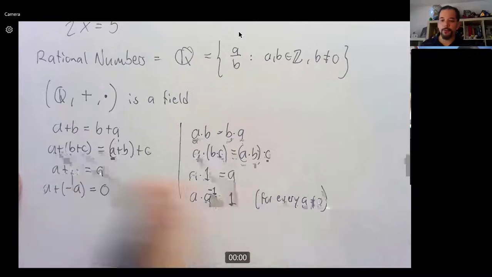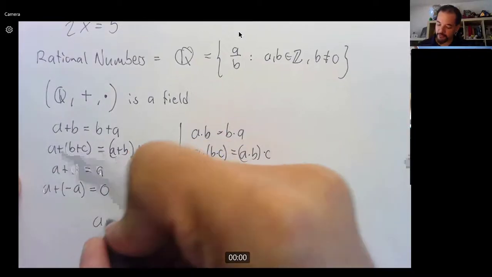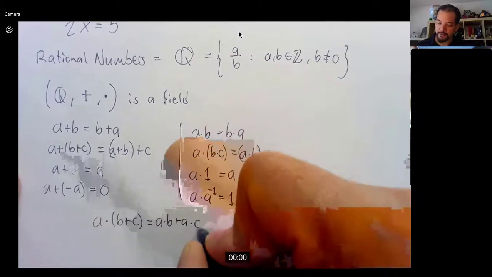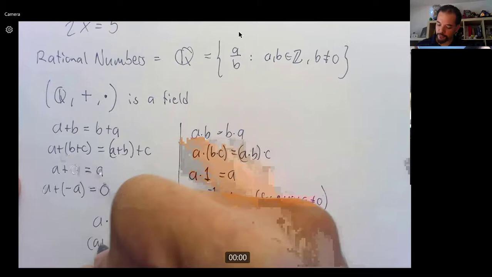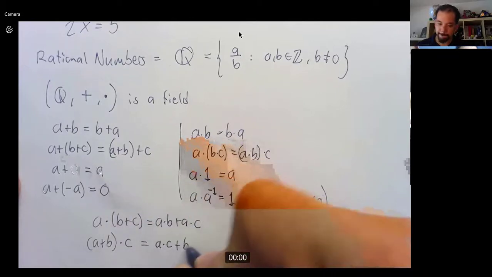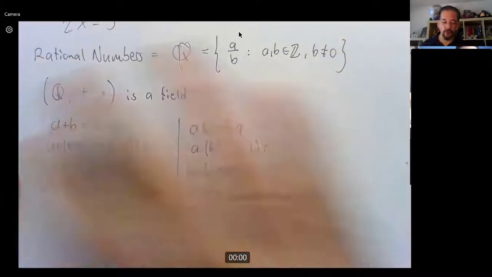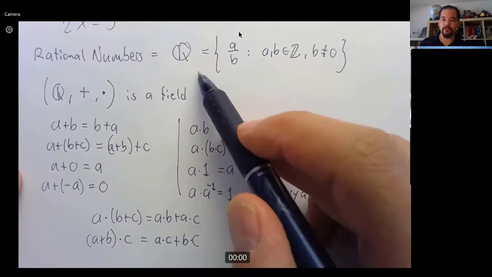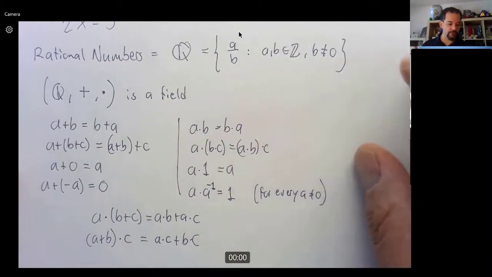And also, there are properties that combine these two operations together. If you do A times B plus C, the so-called distributive property, then this happens, and you can also do it with addition first. So all of these nice properties hold, and all of these properties tell you that the rational numbers are a field. In 360, we actually take a lot of time to study fields in general, and we look at other fields that are not necessarily this one, and fields that have these nice properties as well.